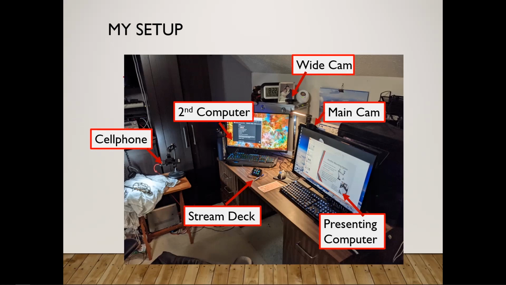And in the middle, I have a set of buttons that allows me to toggle between all the different sources on the fly. I'm not using this system for this class, so I can't show it to you live, because I had difficulty getting it to mesh well with the recording. But when I'm not recording, it works really well. I've actually upgraded from the 6-button Stream Deck to a 15-button version because I use it so much.